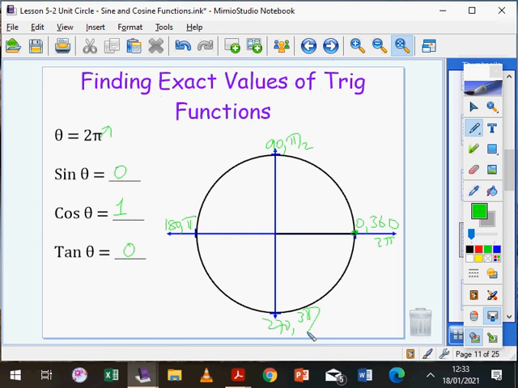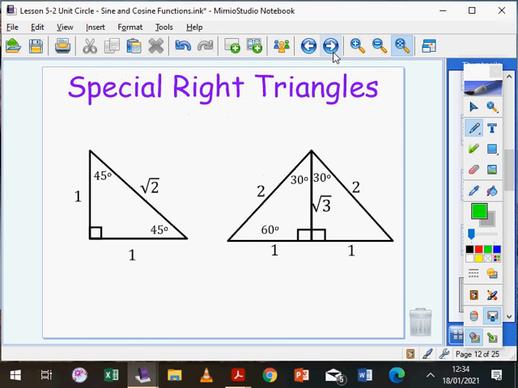We talked about these special right triangles earlier, the one for 45 degrees and the one for 60 and 30 degrees. Oh, this angle is also 60 degrees. The one for 60 degrees is an equilateral triangle in which each side is 2 units. Since each side is 2 units and it's equilateral, each angle is going to be 60 degrees.